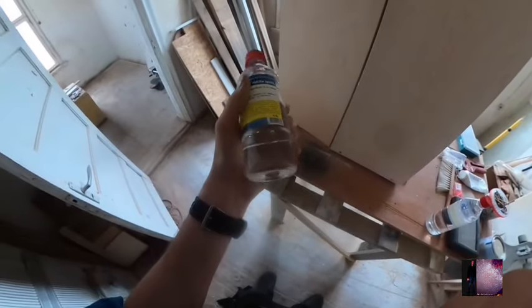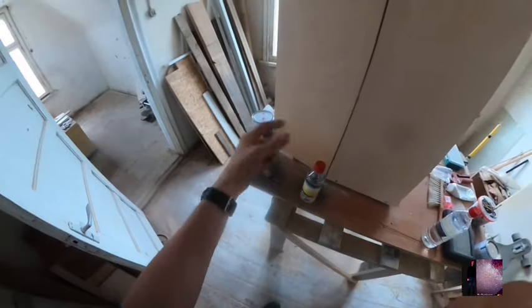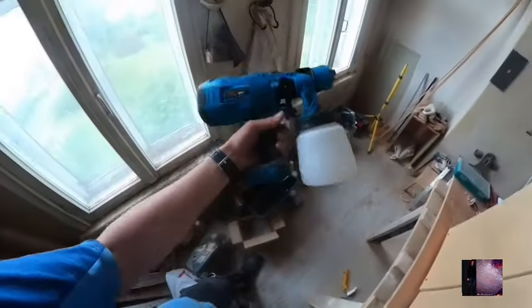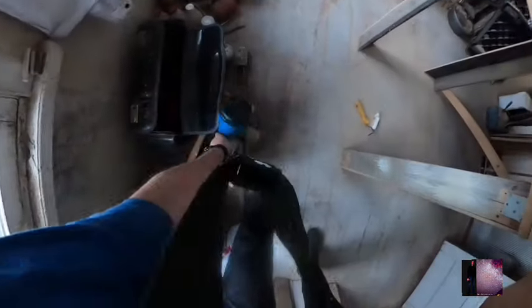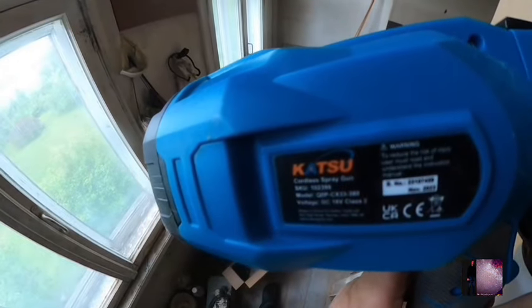special cleaner and special mixed color for painting gun with battery, and next painting work. Used Makita battery. This is Makita prototype KATSU.